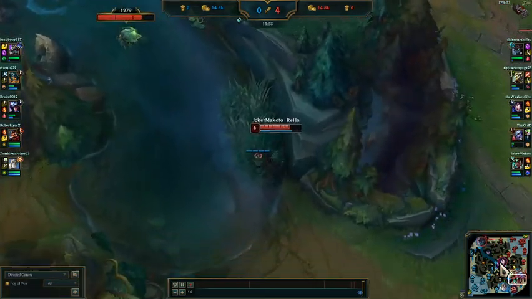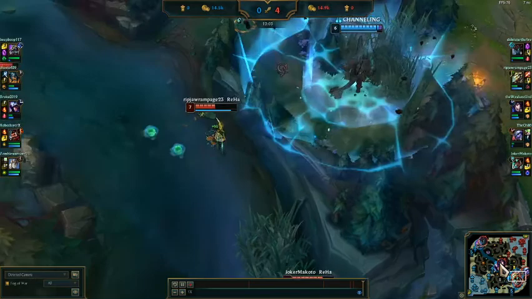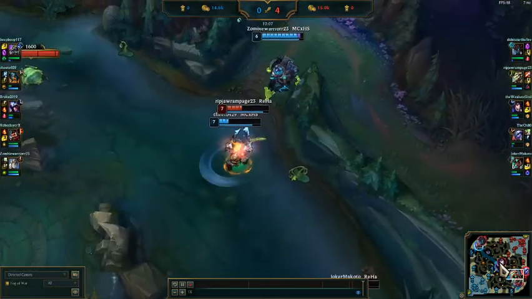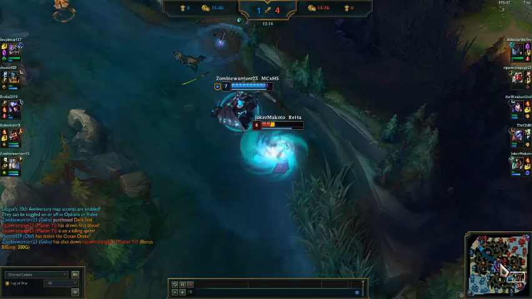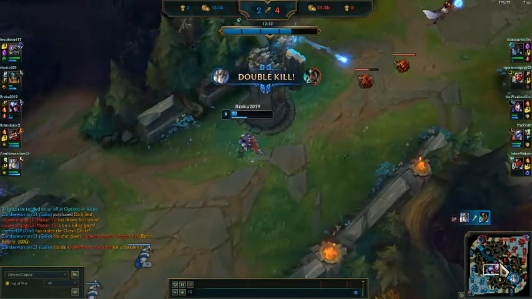Alright, looks like they will get out anyways. They are overstaying here. Dallas might get another kill. Nope, he will fall to the enemy Galio. And it appears as though Alex will fall to the enemy Galio as well.